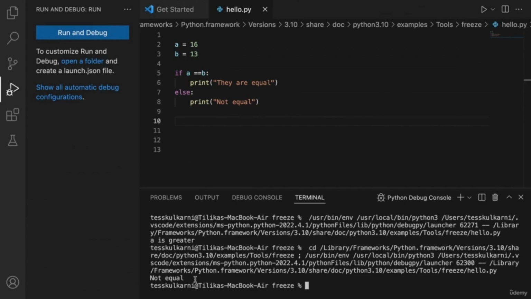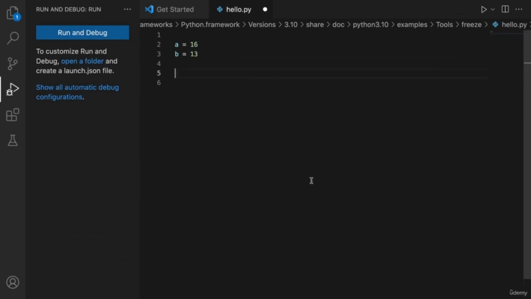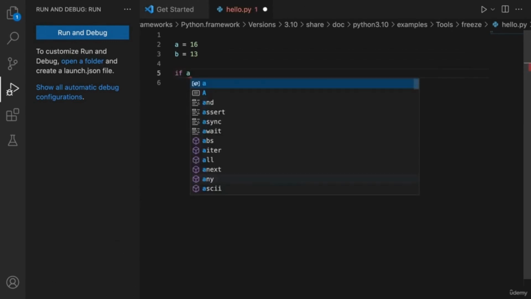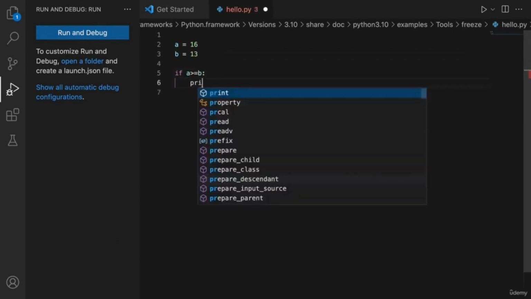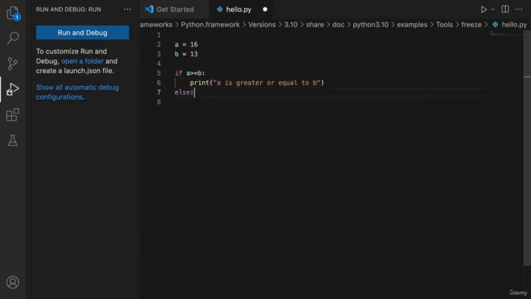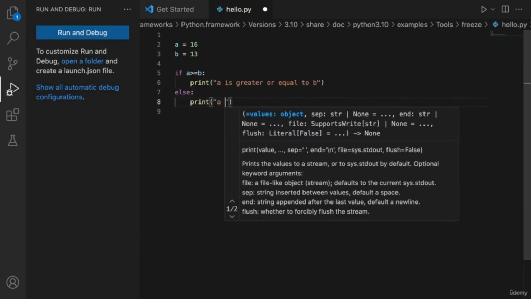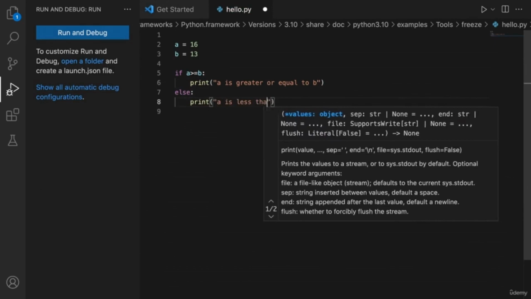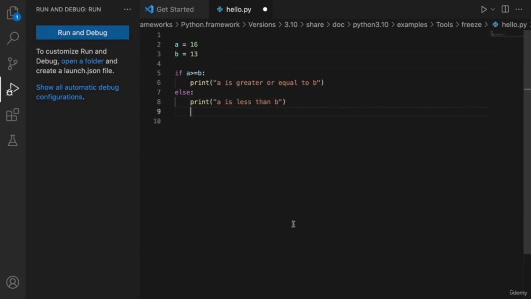We can use all the different comparison operators for the if-else statement. For example, we could also say that if A is greater than or equal to B, print A is greater or equal to B. Else, print A is less than B. In this case, greater than or equal to is the comparison operator. This would work the same way for all other comparison operators. Don't comparison operators and booleans make a lot more sense now?